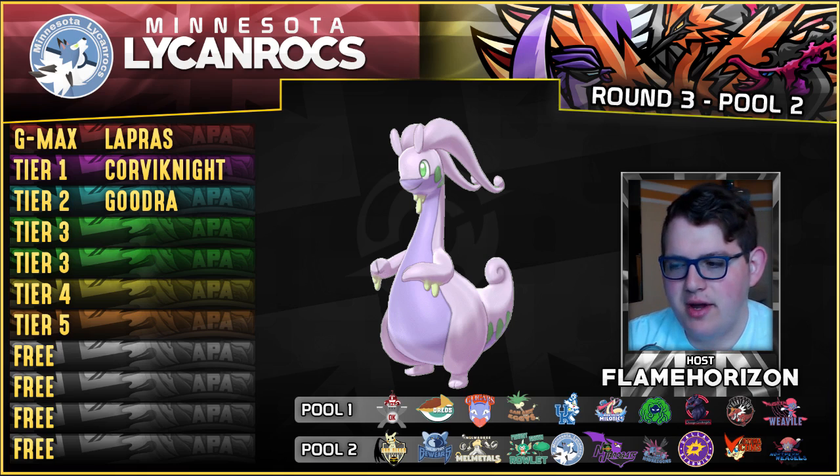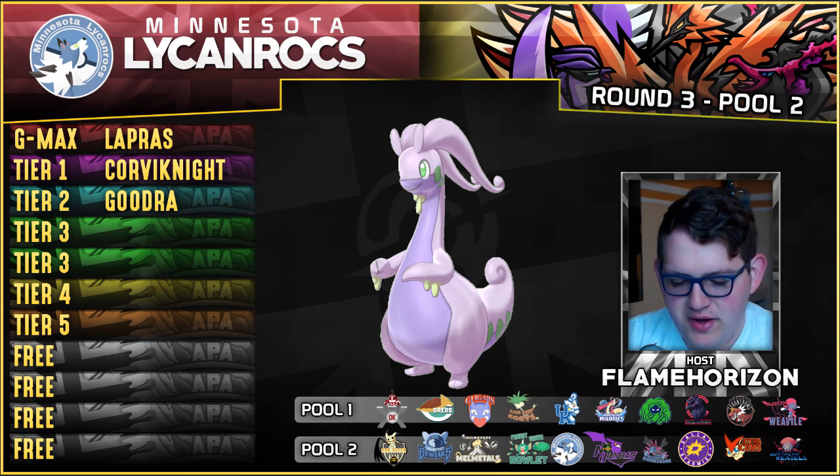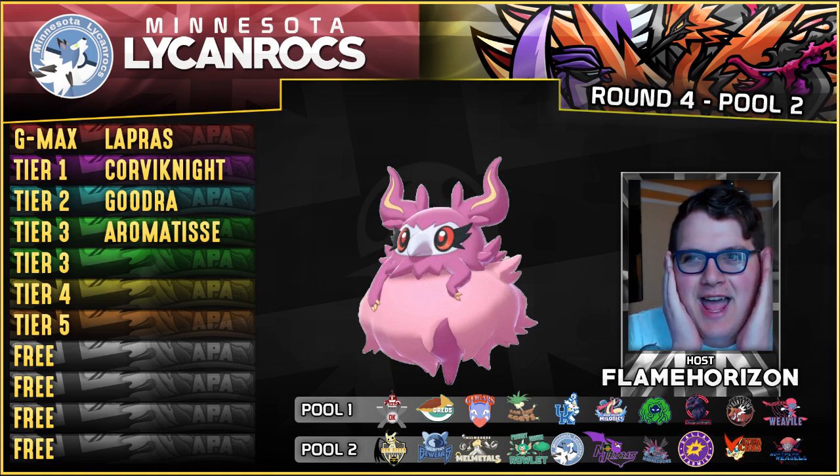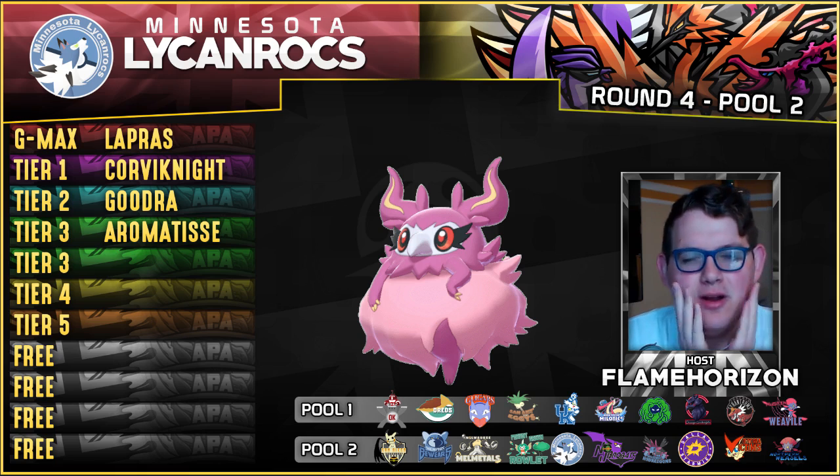So after Goodra, I was like, okay, let's grab my fairy. What's a tier 3 fairy on the board? And I looked through all the tier 3 fairies, and I'm like, you know what? I'm using the pre-evolved form of this in APA-LC, so let's bring it into the academy. And I did decide to go with Aromatisse. And the thing with Aromatisse is not only will it work as a cleric, which is probably what it's going to be designated for.